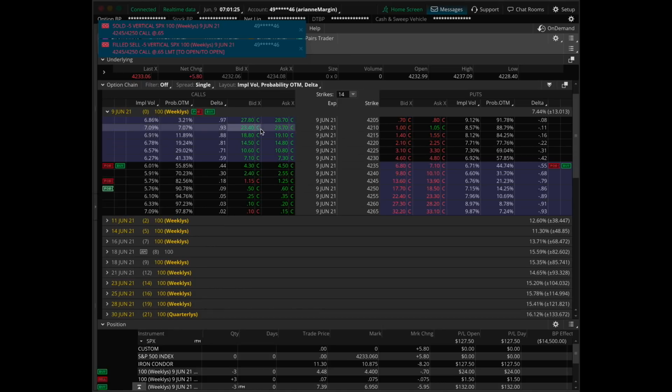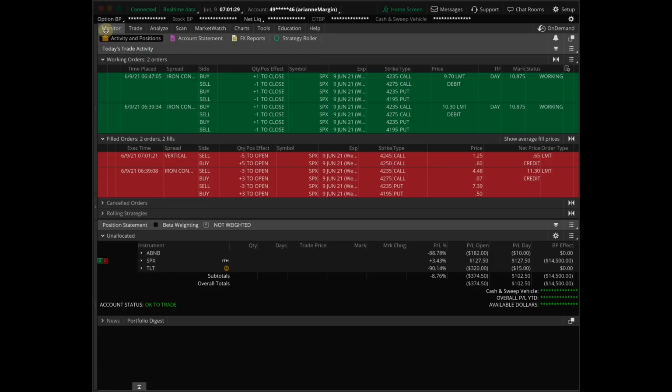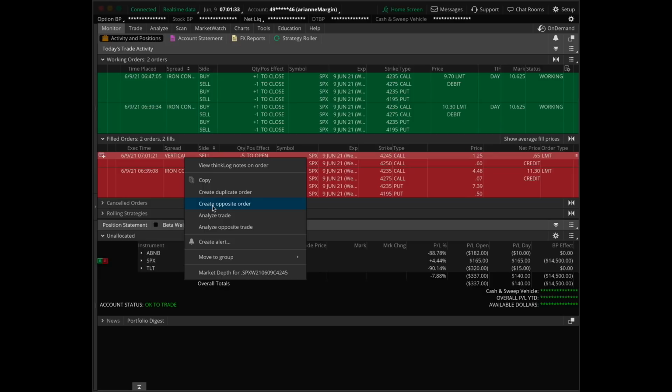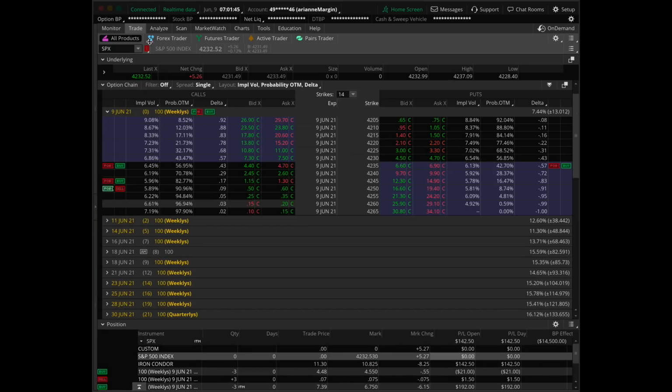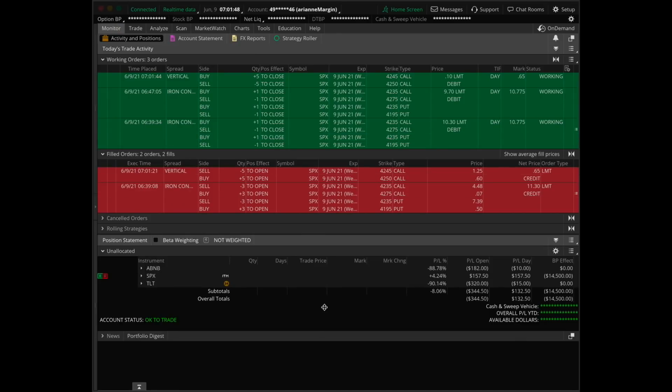I get filled at 65 cents and we'll go over to my monitor tab and you can see also that I have set up my, well, right now I'm setting up my take profit order. So I always close out my spreads when they decay to 10 cents. Sending that now. And I don't think I recorded when I put in my take profit order on my second Ironfly contract. So that's what that $9.70 is, and that's to take profit.